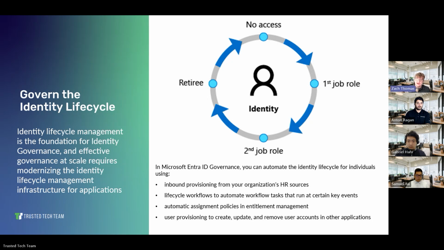Then we also have the ability to handle access reviews. So let's say we added someone into a group manually and now we need that to be cycled out on a regular basis. We can set up an access review and send the owners of the group or the managers of whoever is in the group and just challenge, hey, they've been in this group for 6 months. Do they still need access to it? And that's promoting least privilege right there, keeping their privilege down to the least amount that they need to do their job.